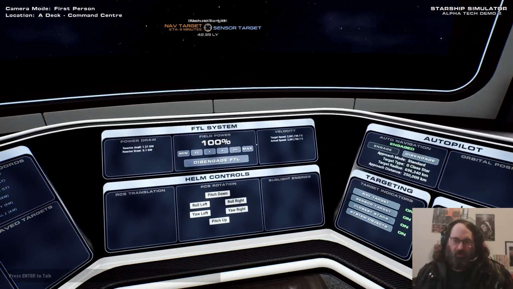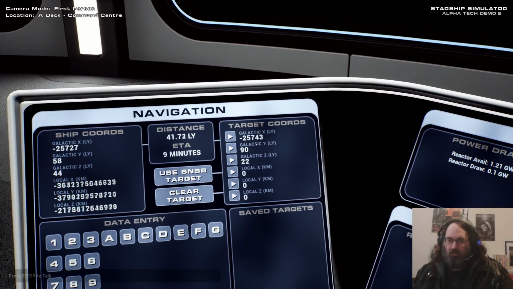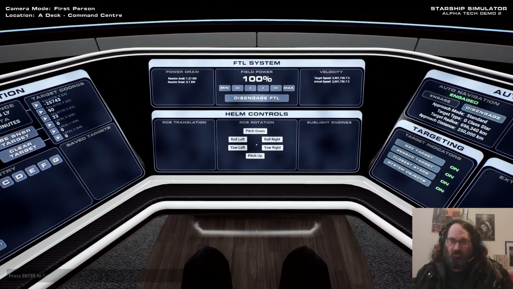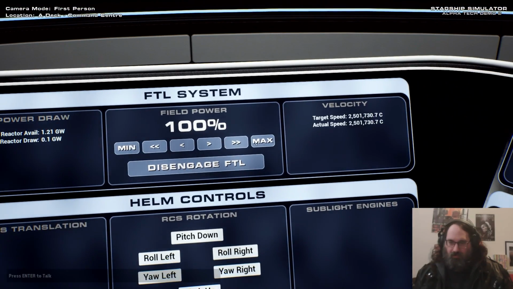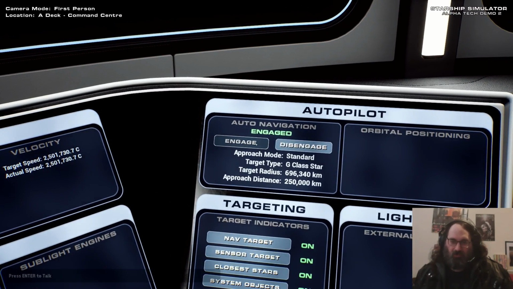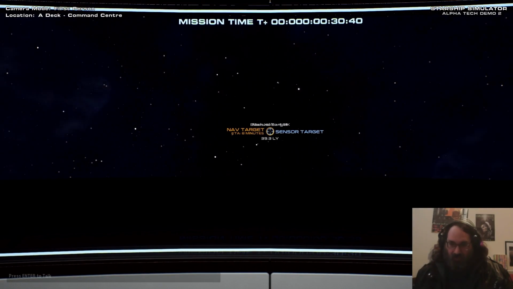Okay, looks like we've got about 10 minutes left. Yeah, so once you've set the target coordinates, you then press engage to set the navigation to go, or you could actually just do it remotely. You can use the helm controls by pressing left, right, up, down, and then engaging the FTL drive. But in general, just set the auto navigation, and then you engage the FTL drive to actually get us there. We've got about 8 minutes to get there.